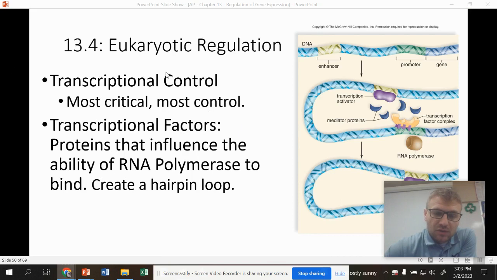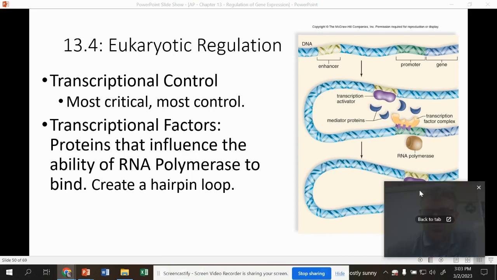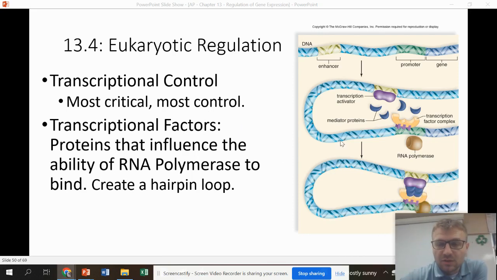Next, we have transcriptional control. And this is the most crucial. If you think about why this is the most crucial, we want to stop things early on so there's not this cascade of other things that happens. It's not going to be efficient. So we stop early on at transcription, so translation doesn't occur, and mRNA isn't already produced. So we want to control how much mRNA is produced.